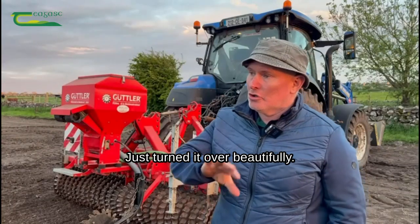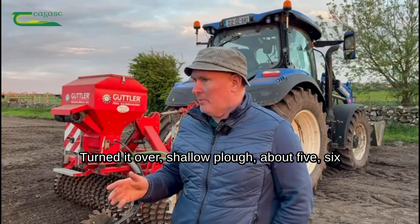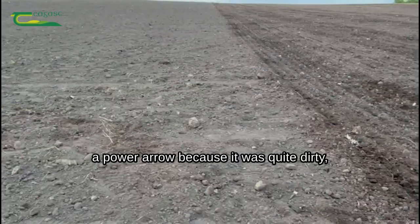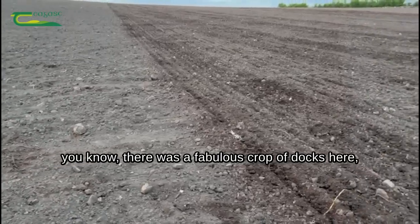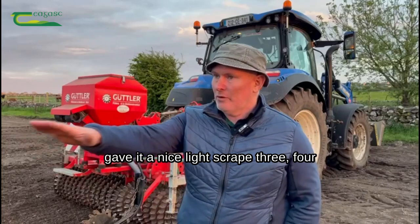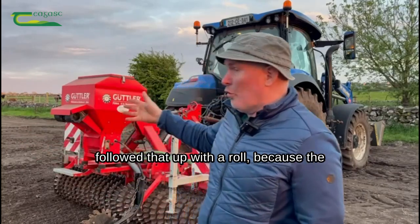So Donald, the grass seed man, he came along here and he gave it a very shallow plough, just turned it over beautifully. It's a good soil here in this particular field. Turned it over, shallow plough, about 5-6 inches, and then he followed that up with, we didn't want to disc it or use a power harrow because it was quite dirty. You know, there was a fabulous crop of docks here, so we didn't want to disturb it too much. So he came along with the land leveler, gave it a nice light scrape, 3-4 different ways just to bring it all level, and then he followed that up with a roll.